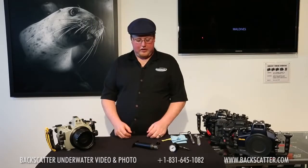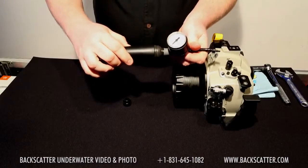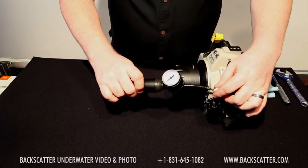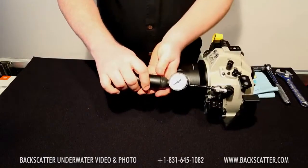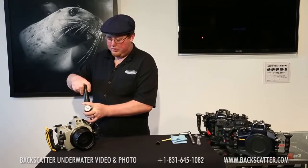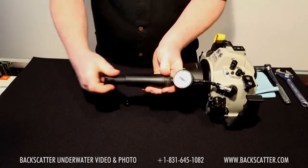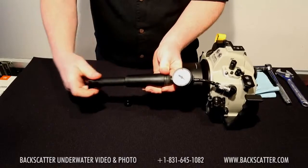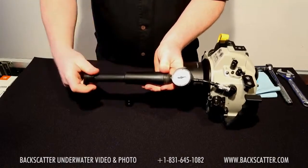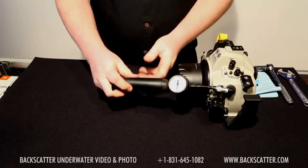The next thing is to put together the hand pump and gauge. Simply plug them together, then remove the cap using the easy quick-release mechanism and insert it into the valve. To pull the pump, it's quite easy — simply pull it down. You can already see I've started to get about halfway to negative five. Just a little bit further and we're basically at negative five.